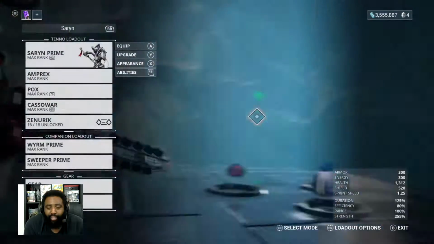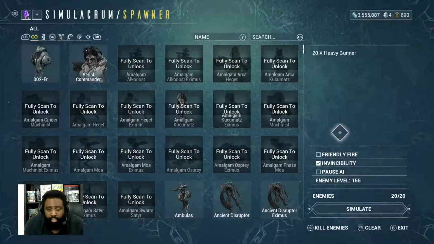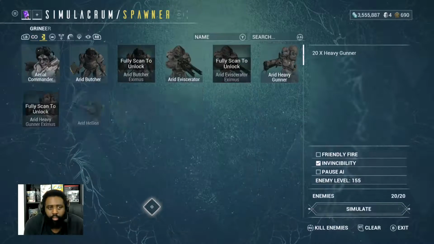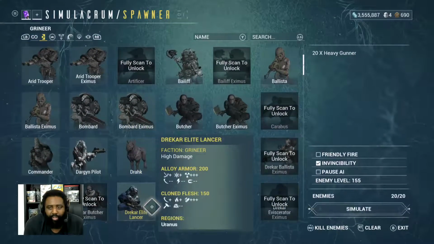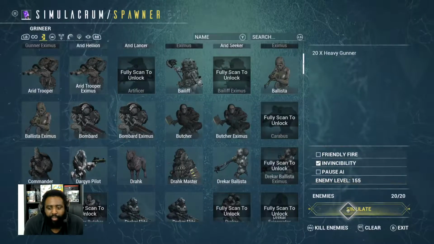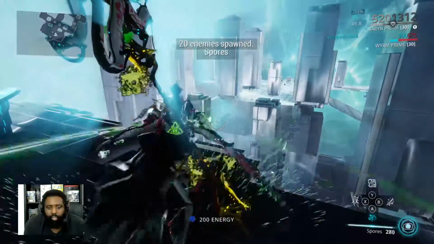And on top of Toxic Lash already adding an effect and doing more damage with the melee weapon, against level 155 heavy gunners, as seen right... Oh, where'd they go? Hold on, I want to make sure you see it. So you know it's marked. There it is. Heavy gunners. They're all heavy gunners, right? So just watch. Energy real quick. I'm going to cast the hold.